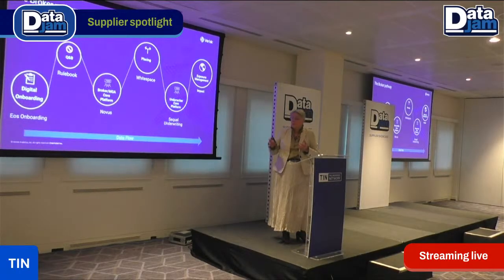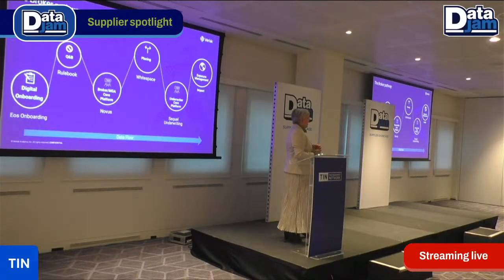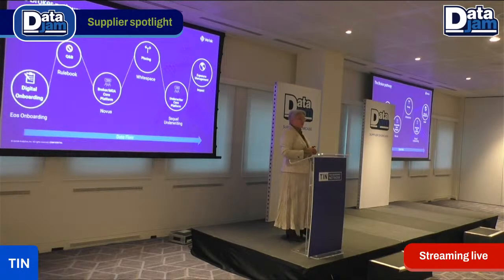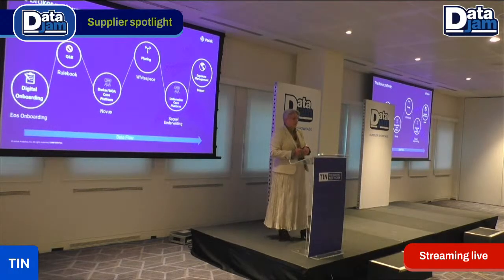So if I start with the little circle on the left-hand side, this is our EOS onboarding app. This allows organizations, whether they're carriers, brokers, or TPAs, to digitally onboard their trading partners. Licensing requirements, sanctions requirements, etc. But right from the outset, we've designed it to collect data in a CDR compliant manner.